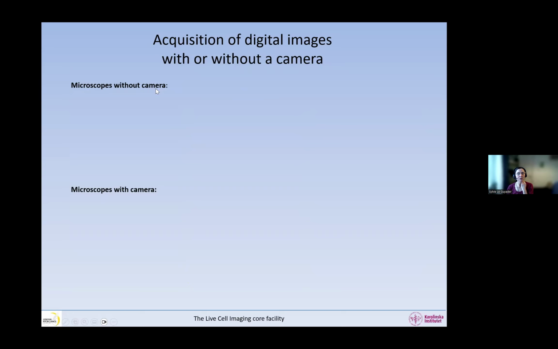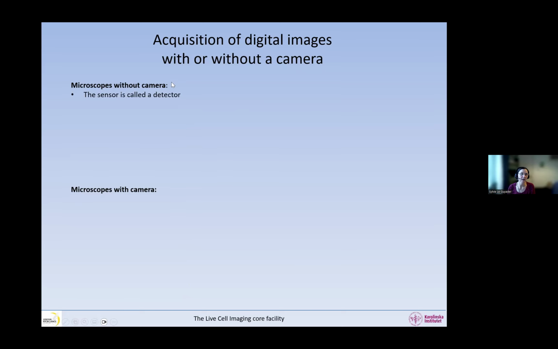Okay, so microscopes with camera and without camera. So the sensor, if we do not have a camera, in this course, we're going to call the sensor a detector. So I remind you that in this course, we're going to call sensor anything that can capture light, for example, our eyes, detectors, or cameras, okay?